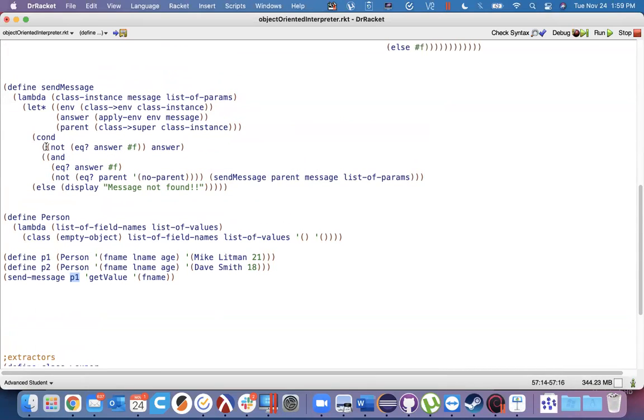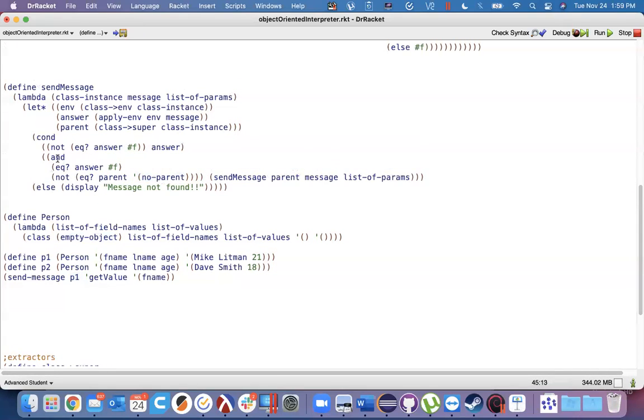Okay, so it will not find it here, but then we'll ask if the answer was false and I have a parent. Does P1 have a parent? They do. P1's parent is the empty object, which doesn't have a parent himself, but person has a parent empty object, which is not equal to no parent.